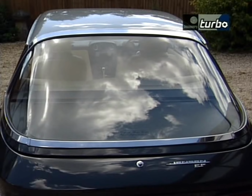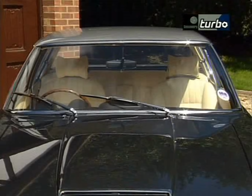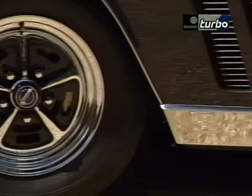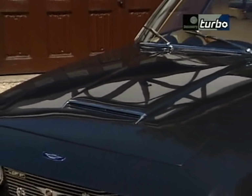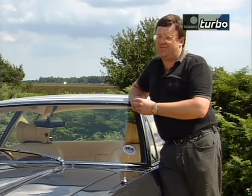About 2 months later, when the car was actually finally stripped to bare metal, I got a phone call to say could I come up and have a look at it. When I went round the front of the car, they showed me the wings. There were no welds in them, and with big smiles they said, well, it's not fake, and it is actually Vignali panels, and you have got a car that's one of the very first 16. After that, we did a bit more investigation to discover that it was actually the first production vehicle to be built in Italy, and it became something that was a bit special.